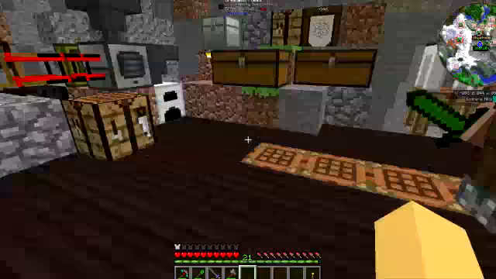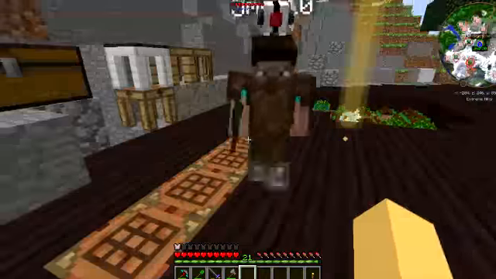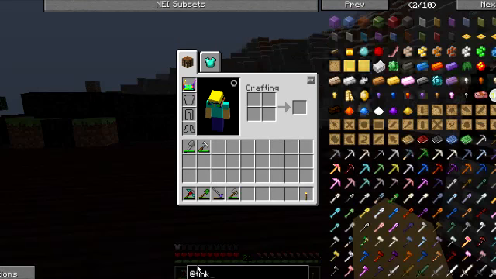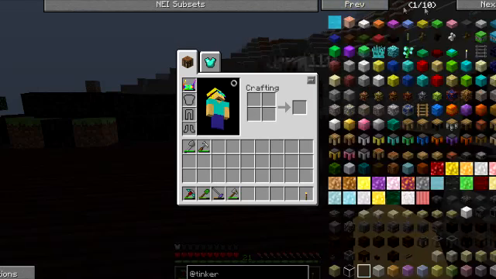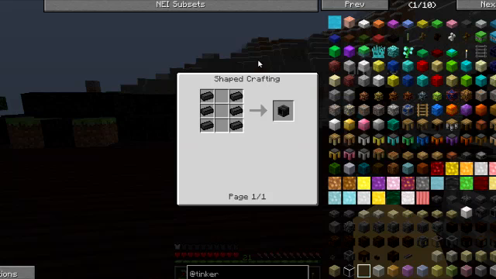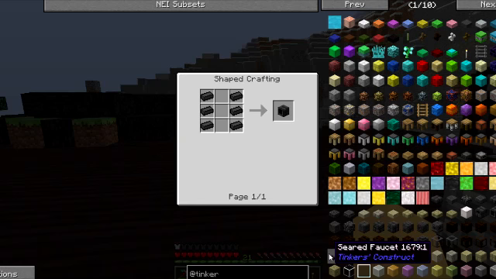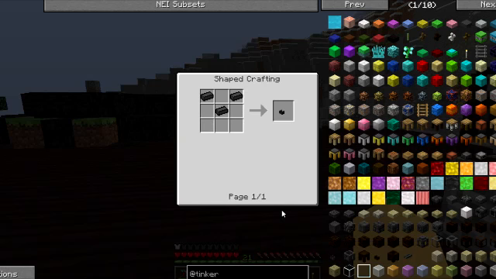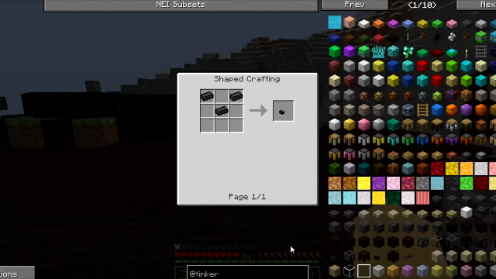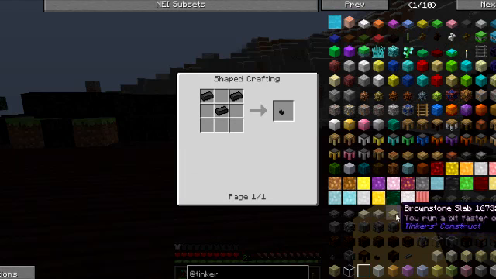I also showed them the smelter drain and the smelter faucet recipe. Okay, I accidentally made that as well. Where is it? Which one did you make? The drain and the faucet. Like that. For the drain, that's where we get the metals out of the smeltery. And the faucet, that's what Americans say for tap. Yes, I know. That's how you craft it. So that's how we pipe the metal liquid out of the drain.